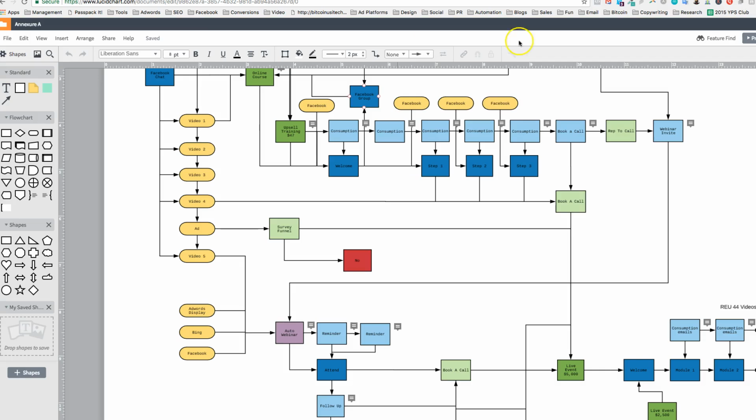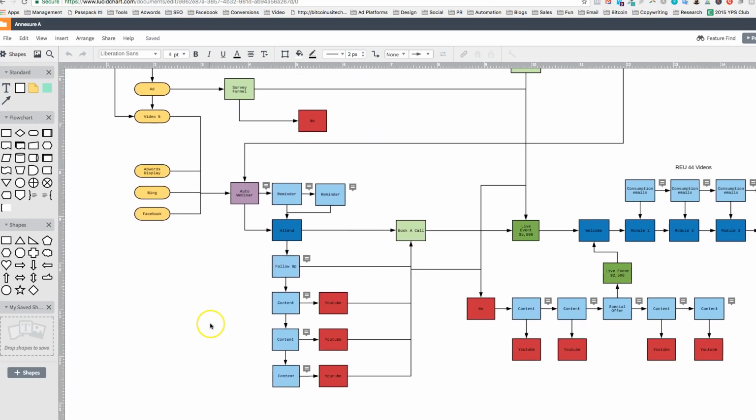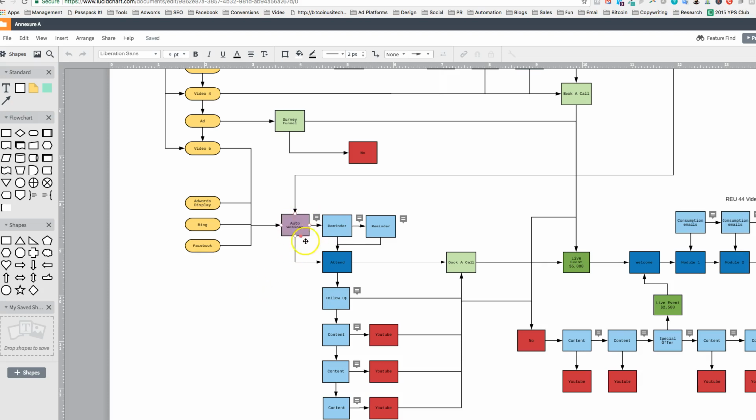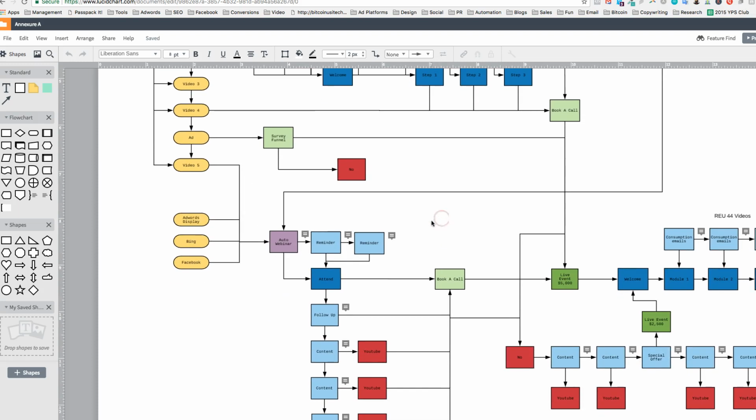This is where I suggest we start. We need to start getting them leads for the calls right now. Before, what the other people were doing was just an auto webinar, sending them to book a call, and then selling the event. We want to warm them up more with all of this other stuff to start with. But we need to get leads now, because we have really big goals to achieve for them. So I need you to get the auto webinar going first as the number one priority.